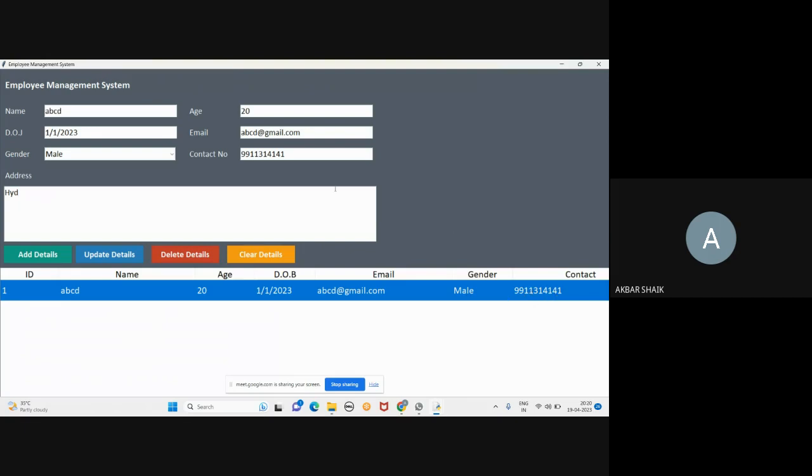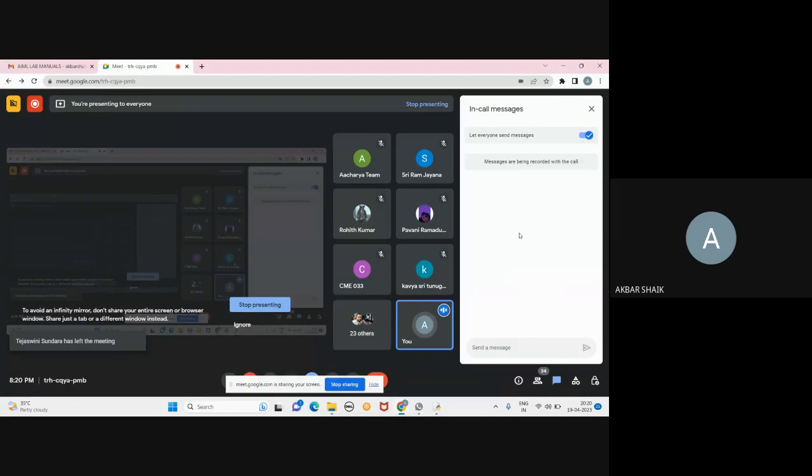So now if you see here, where will these details be stored? I clicked on add details and the record is inserted, and it's showing record inserted. Where is this record inserted? Can anyone type in the chat box where this record is going to be inserted?